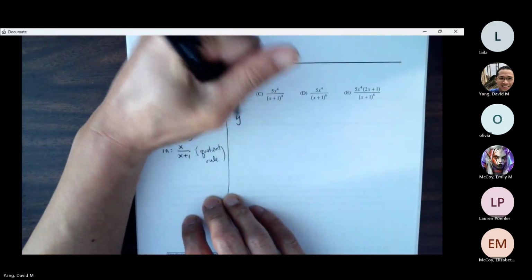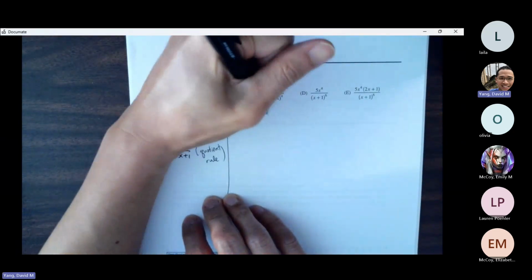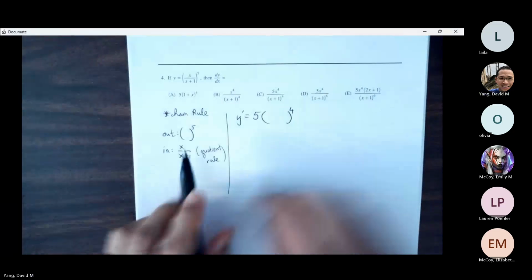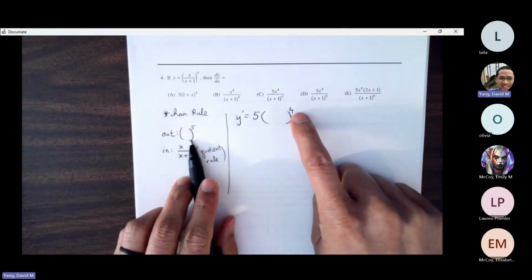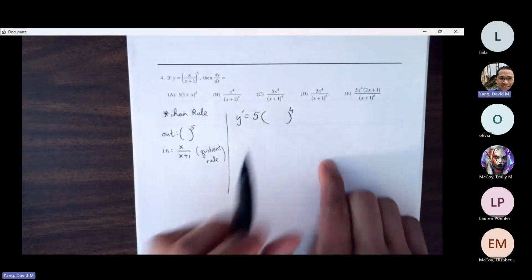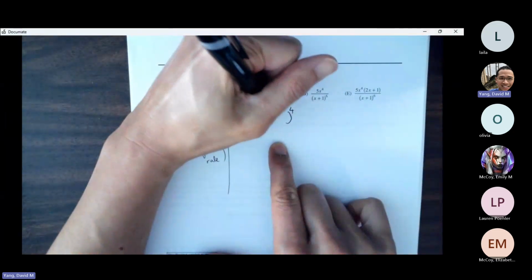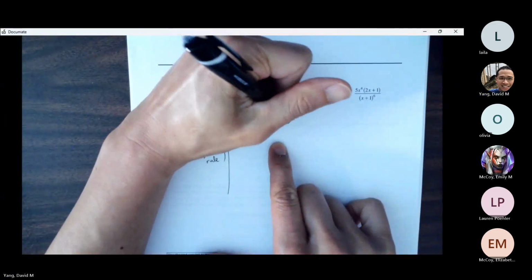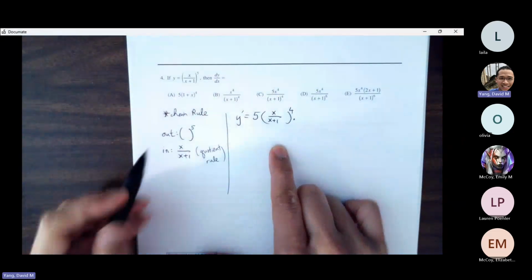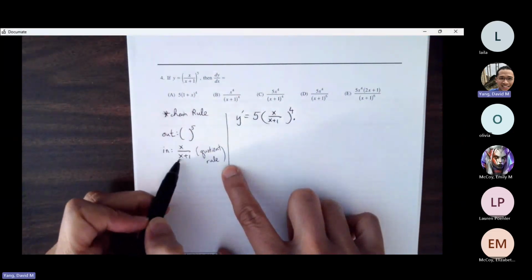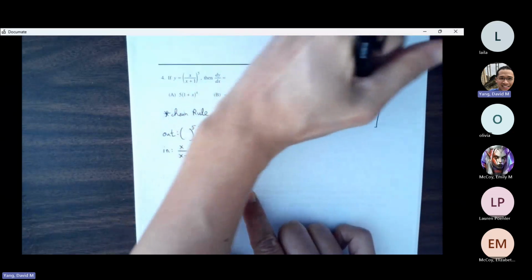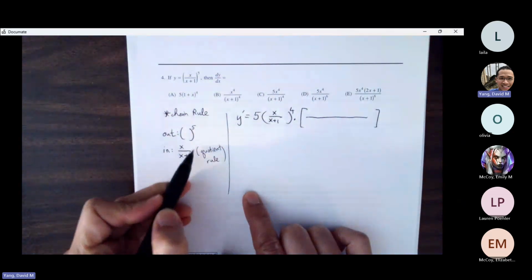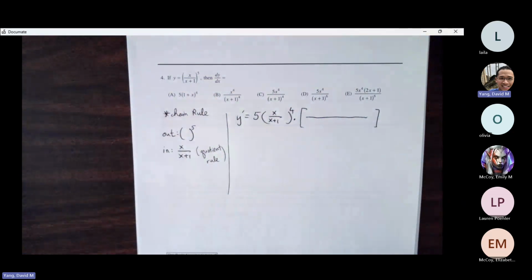becomes 5 parentheses to the fourth. And well, after we do that, we want to keep everything inside unchanged. Times the inside's derivative. So inside's derivative, we said we ought to go through quotient rule. So in a separate space, we have to build out quotient rule just to handle the derivative of this component.